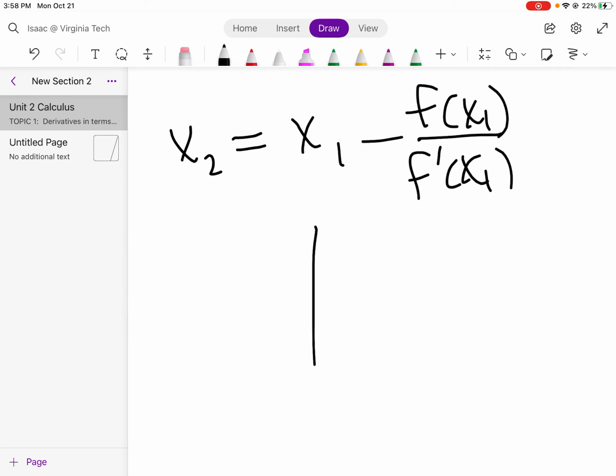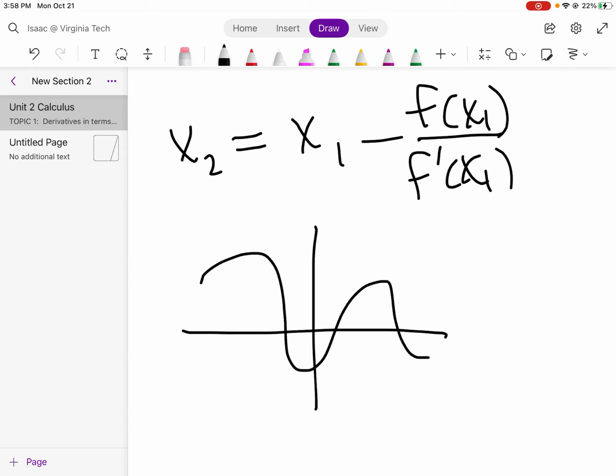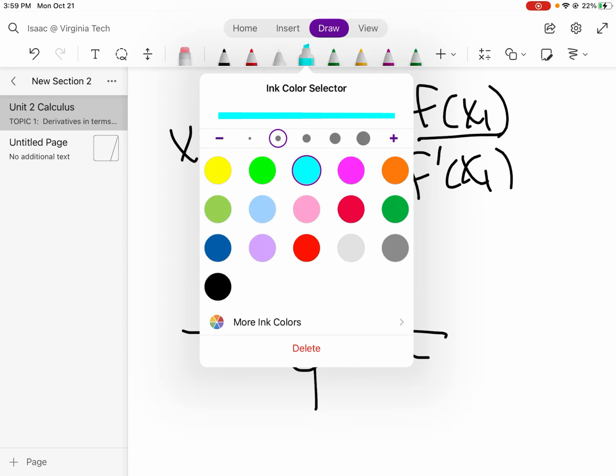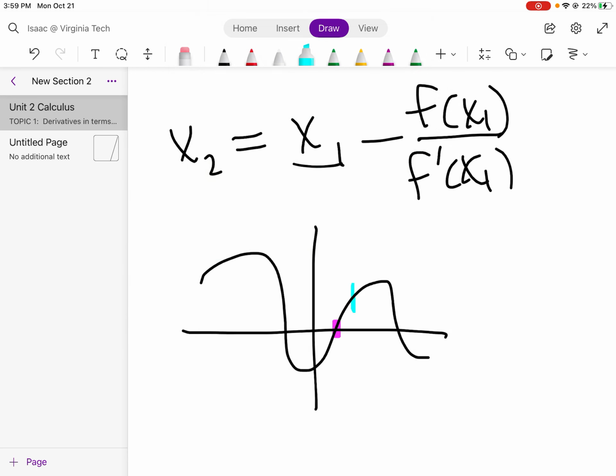But let's just create a graph right here. Let's say we want to know what this 0 is, right here. For x1, just like how, remember above, we chose 81 because it was close to 80, we're going to choose first something that we know. So let's say that this blue point right here was super easy to calculate. That's our x1. It's close to the purple, and it's easy to calculate. So this is x1.